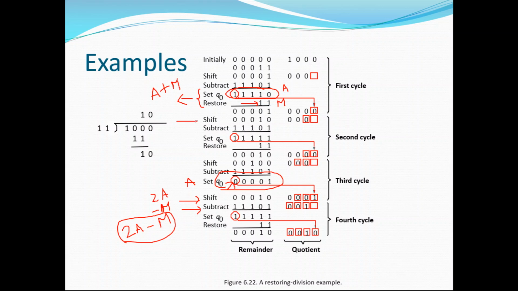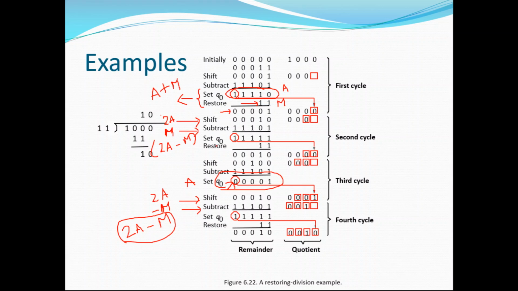After that what we do, we left shift a and then we subtract m. So now this is the new a. After restoring a plus m, whatever you get, that is the new a. This new a is left shifted by 1, then it becomes 2a, and subtracting m is the same as 2a minus m, the first case whatever we have discussed. So this is nothing but 2a minus m.